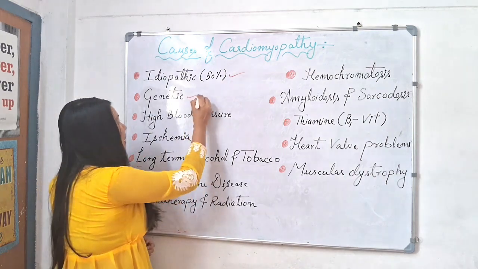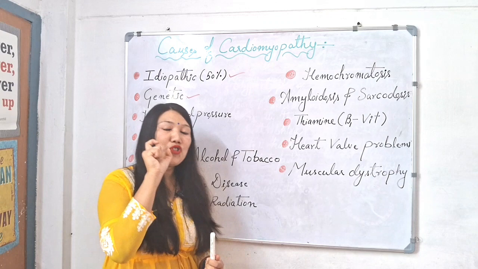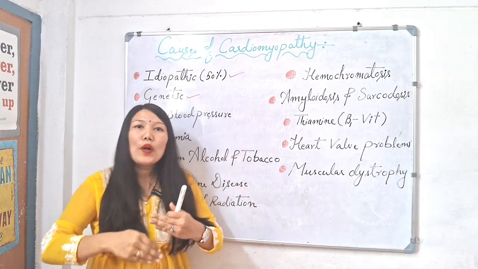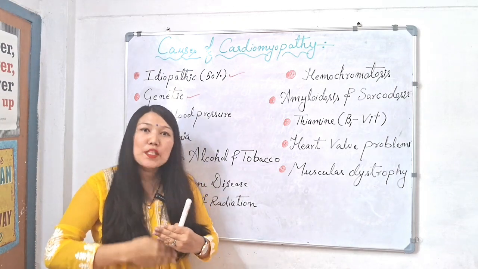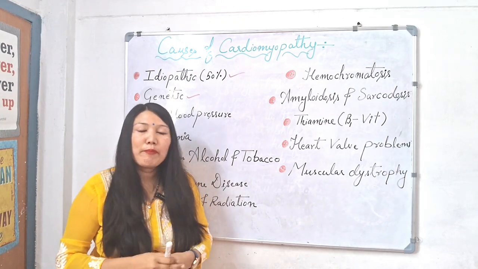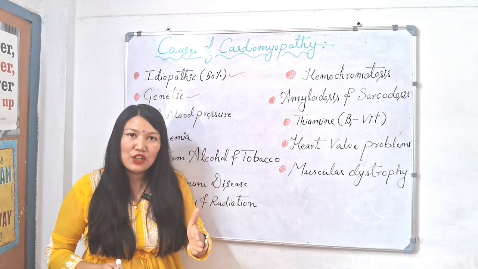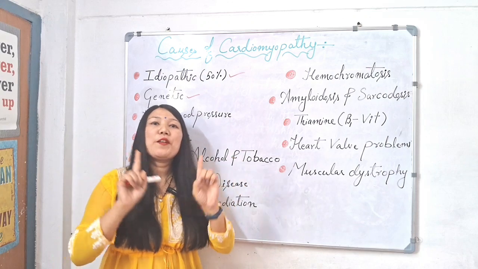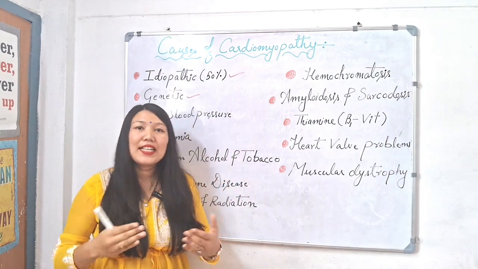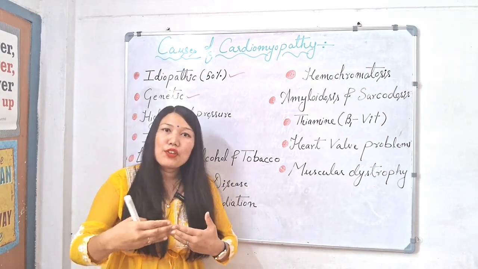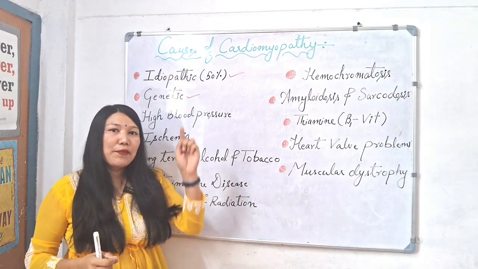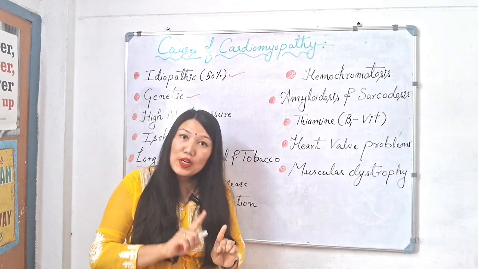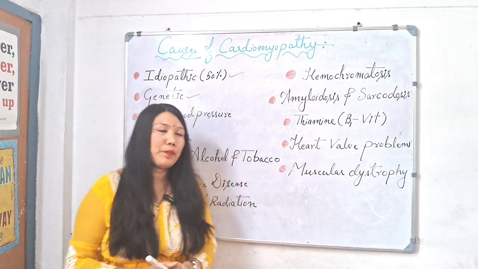Next we have genetic. Genetic means when there is some change, some mutation in the genes, then what will happen? It will transmit into the upcoming generation, from the first parent to the next generation, or it can skip into the third generation also. When there is a defect in both the genes, it will definitely go into the upcoming generation. And if there is a defect in a single gene, meaning only in the father's gene, then also it can go into the other generation.